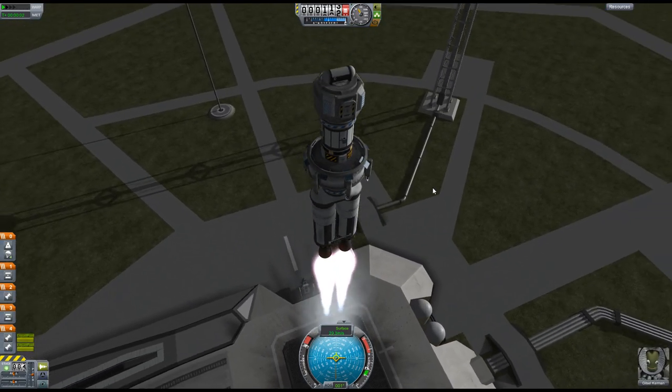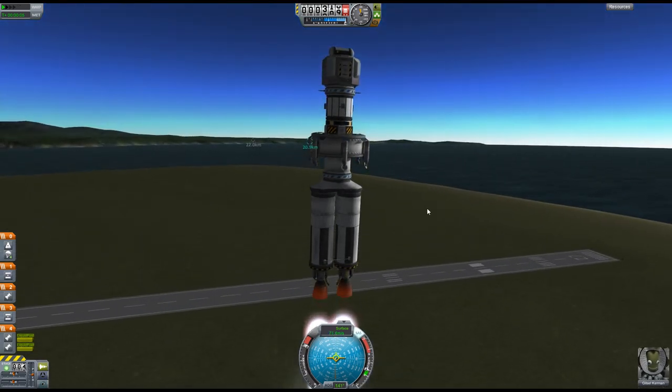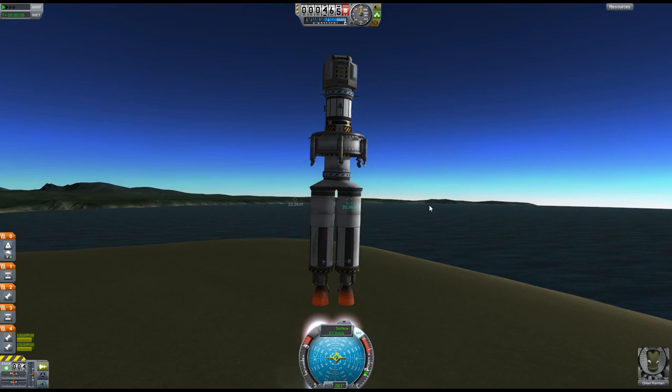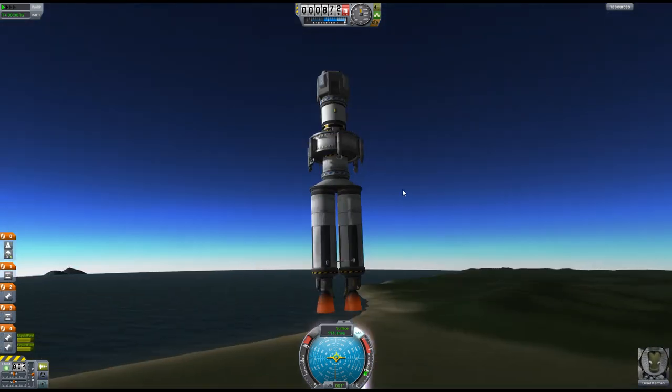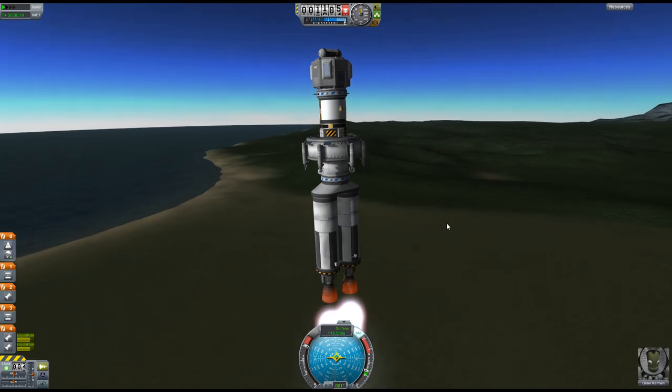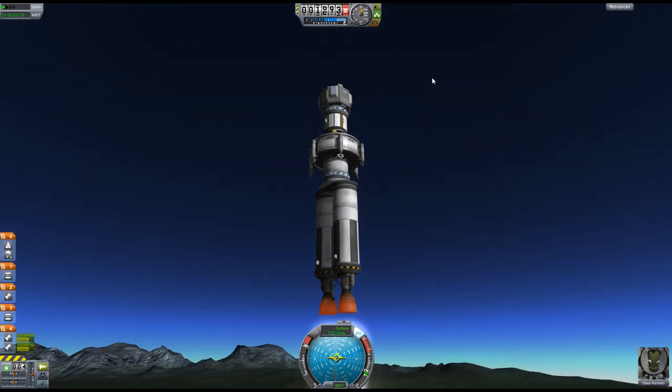All right, looks good. Jostle's loving it. He's like, I'm in a big old white penis. That's right, Jostle, you're in a white penis. We're shooting off towards the sun. You're going to go join Jeb around the sun.